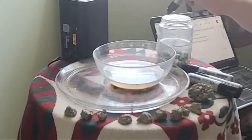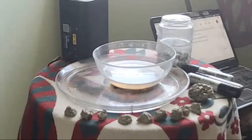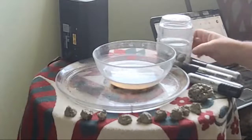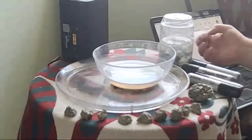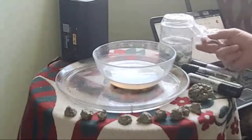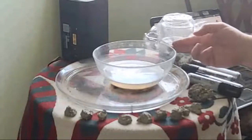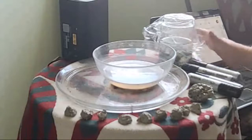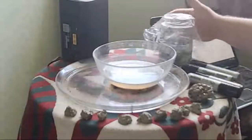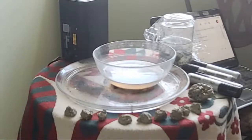I'm going to mark this 14. This is the 14th extraction. And as a matter of fact, I'm going to make sure that the plastic is not perfectly sealed. Hermetically sealed is another thing that has come up. A lot of people have told me, oh, hermetically sealed means a perfect seal. I don't think so. My understanding of hermetically sealed is that it can breathe a little bit, keep the dust and bugs out, but that it can breathe a little bit. That's just my understanding of it.